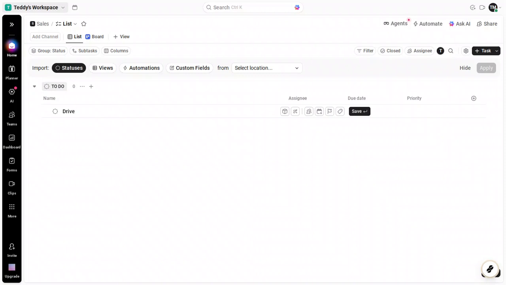A few practical tips as you continue. Use consistent naming so everyone knows where things belong. Keep your task statuses simple at first, so work moves smoothly, and only add features you'll actually use. If you're working with a team, set clear access and sharing rules so the right people see the right work. And remember, you can revisit space settings anytime to adjust statuses, views, or privacy as your system evolves.